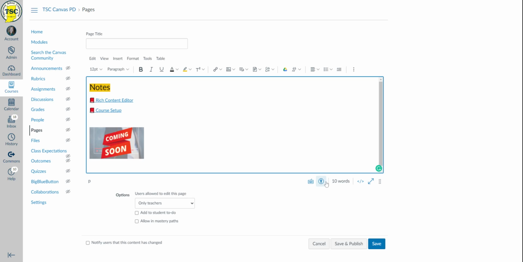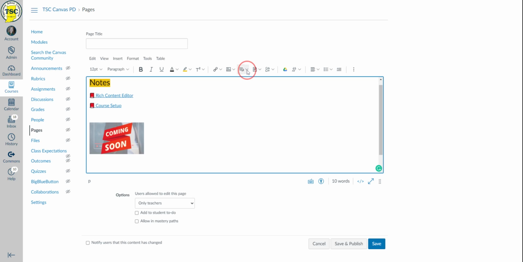What you'll notice is I don't have a little bubble on my accessibility checker because I've added that alt text. If you have a lot of images on your page, that number might be large because you have not gone in to add in that accessibility piece with alt text. So we do recommend doing that.